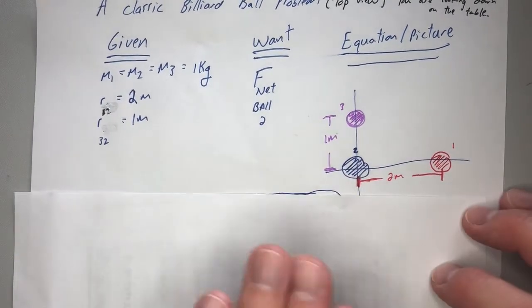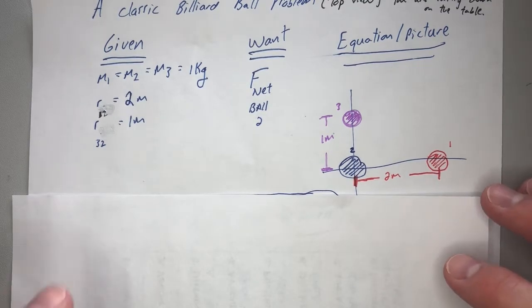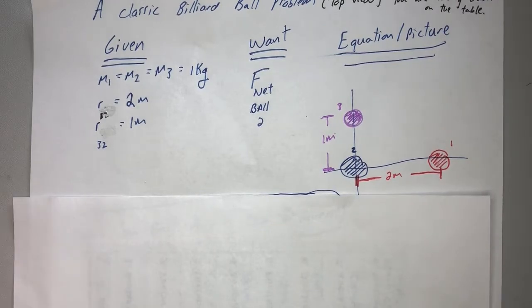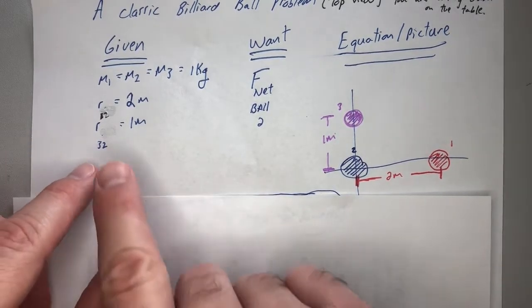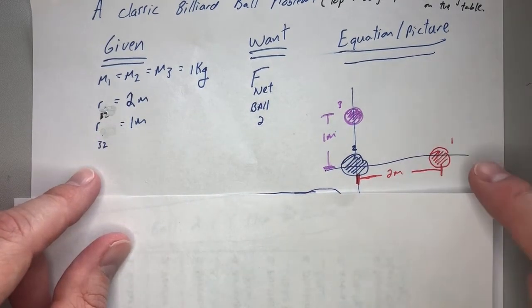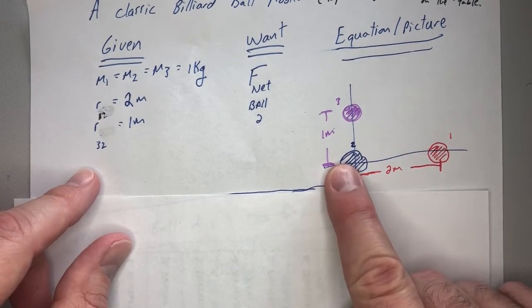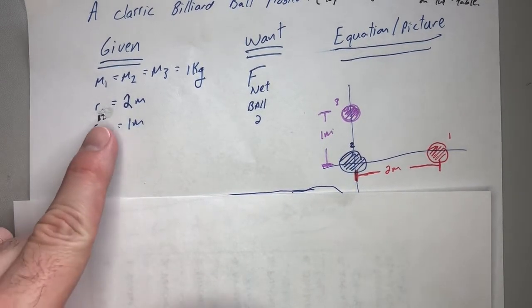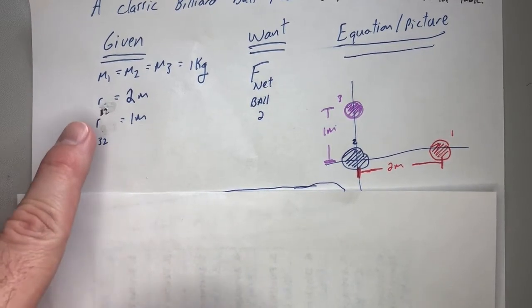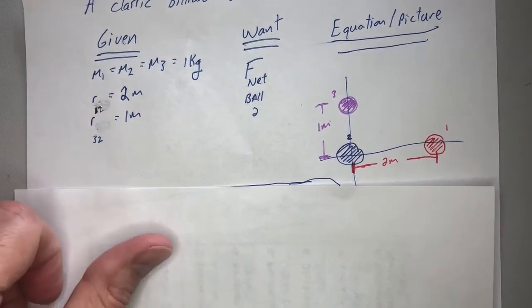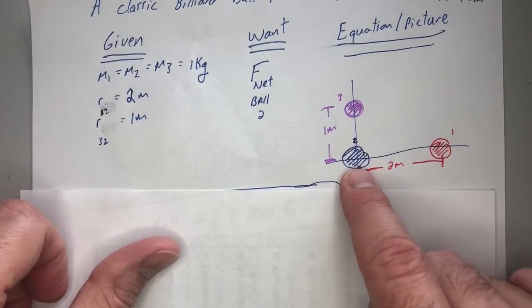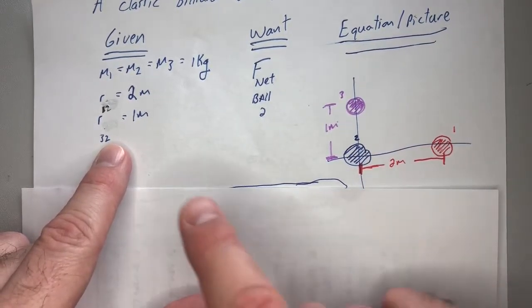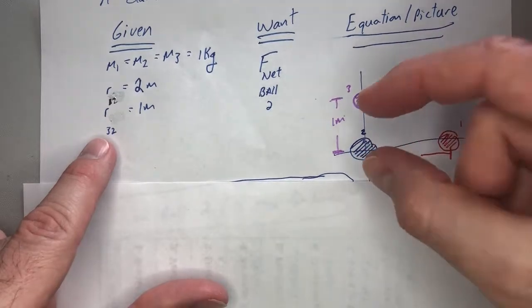Some things about this billiard ball setup. Mass 1, mass 2, mass 3, I'm just going to call them equal to 1 kilogram. That would be pretty heavy billiard balls, since it's 2.2 pounds, but let's keep the numbers nice. And the R between ball 1 and ball 2, so ball 1 is right here and ball 2 right there, I'm going to say it's 2 meters. If you said R2,1, technically not wrong. I whited it out because I wanted to be consistent the whole way through the problem, so it's not R12, it's the separation between ball 1 and ball 2, from 1 to 2, from center of mass to center of mass. The separation from ball 3 to ball 2 right there is 1 meter. It's not R32, it's the separation.